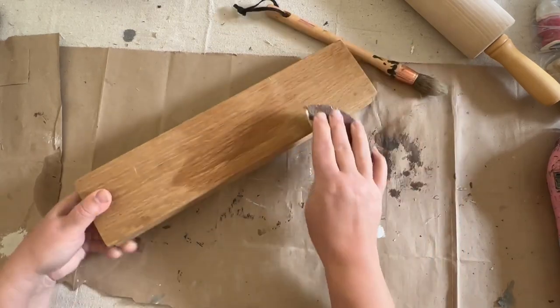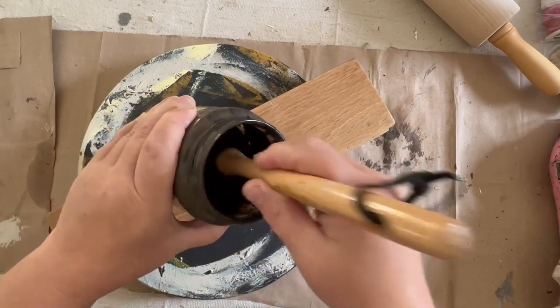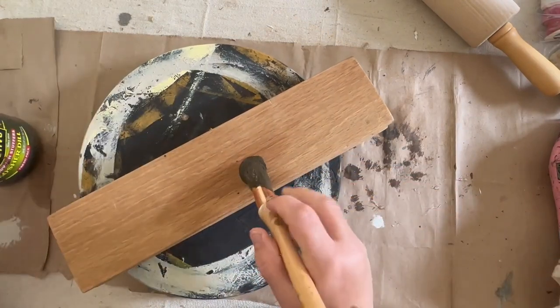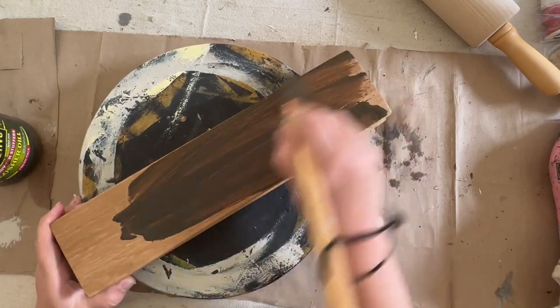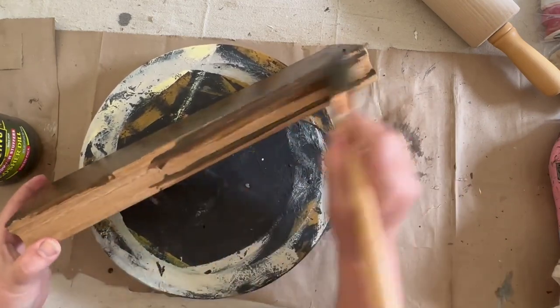So it's got this nice indentation on the top, and I want to use that for a holder. So I'm just sanding it down. I took the tag off and sanded down a little spot that was a little darker, and got rid of all that gunk that's on it. Wiped it off, and now I'm taking my dark stain that I make.